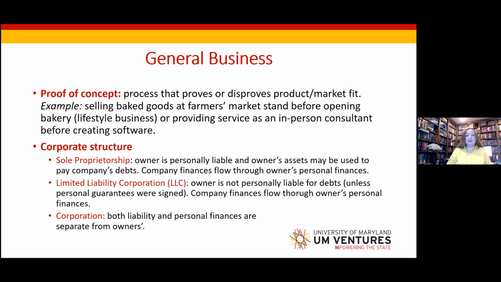The next one is LLC, Limited Liability Corporation. I'm sure you have heard about this corporate structure. The difference here is that the owner is not personally liable for debts, unless they, of course, sign a personal guarantee. However, company finances still flow through the owner's personal finances. So if the LLC makes money, that income goes on your personal income tax return. If the LLC loses money, then you can claim that as a business loss on your personal income tax return.